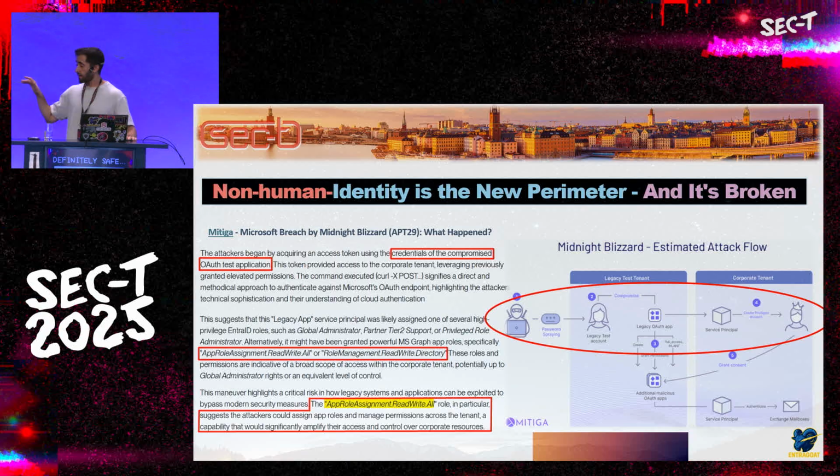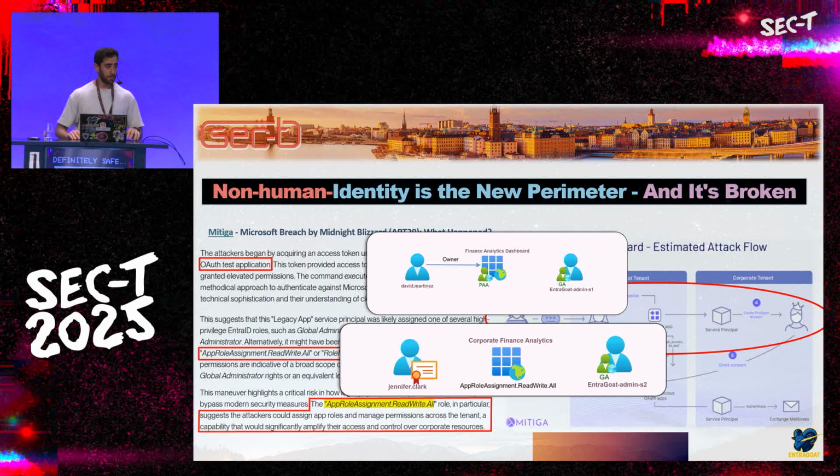So I saw that report when I was creating EntraGoat, and I thought to myself, how can I recreate that exact attack path that you're seeing in red? And I came up with 2 scenarios. And in fact, those 2 scenarios are the easiest scenarios of them all. This is the first scenario and the second scenario in the tool out of the 6. So how did we come to that place that it's so basically simple that with a few strategic steps you can compromise the whole Entra ID environment?